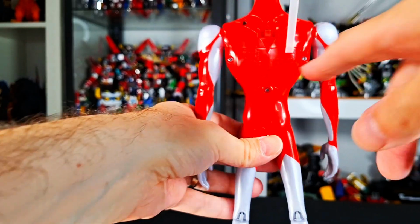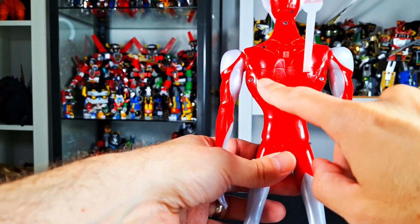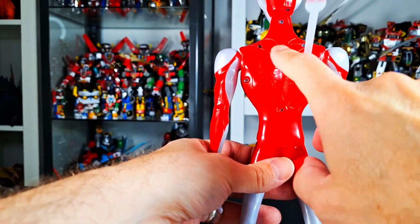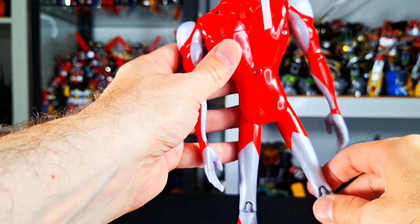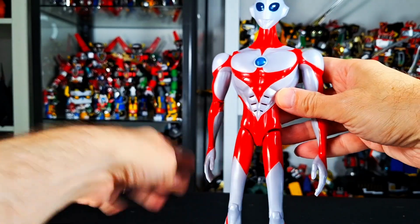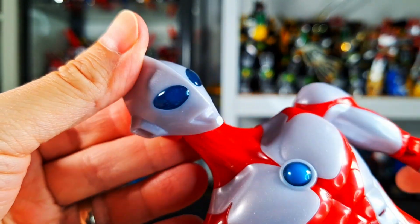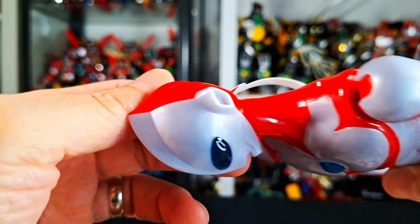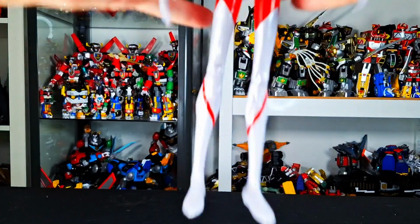I like that, obviously. The back is not much to look at because you got screw holes to change the batteries. There are those little LR44 batteries, 3 of those in there. And then you got the on-off switch, although it's got 2 different modes. I'm going to guess one is lights and one is sounds. But it's looking pretty good. I like it. The head sculpt is really neat, too. I like these blue eyes. They're translucent, but that works. Overall, the head shape is pretty nice. Yeah, I don't mind this guy. I like his hands. Looks-wise, I think he's pretty neat.